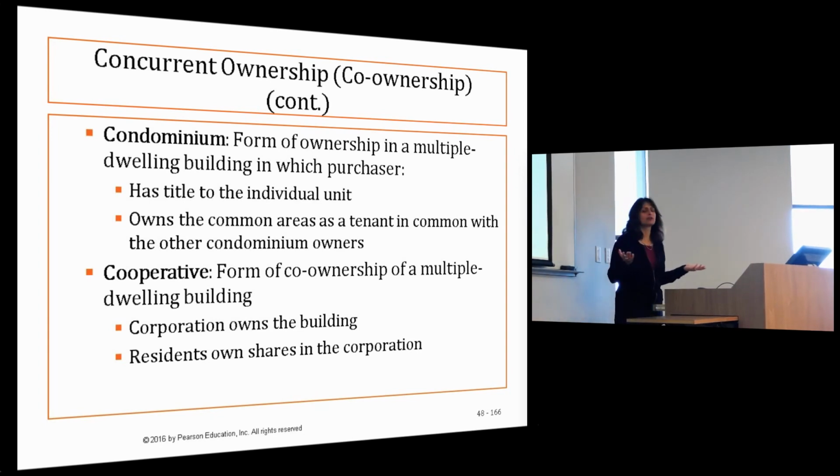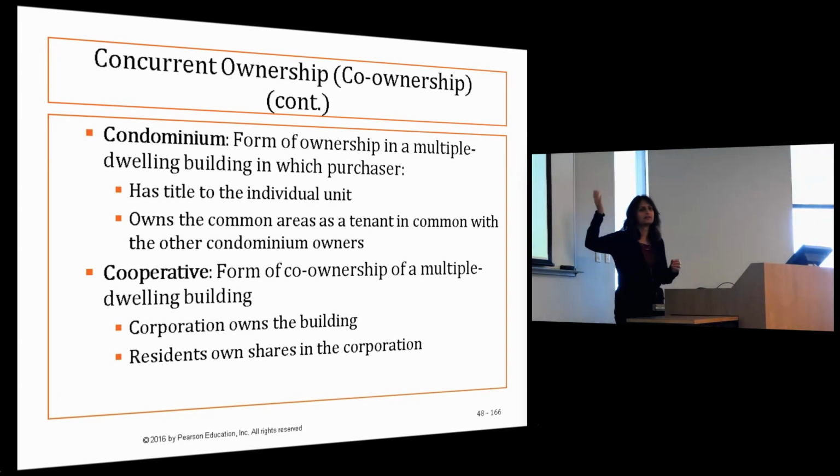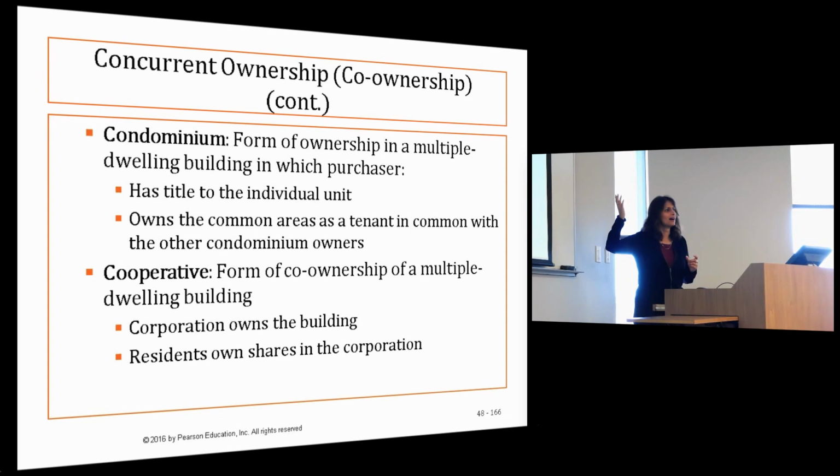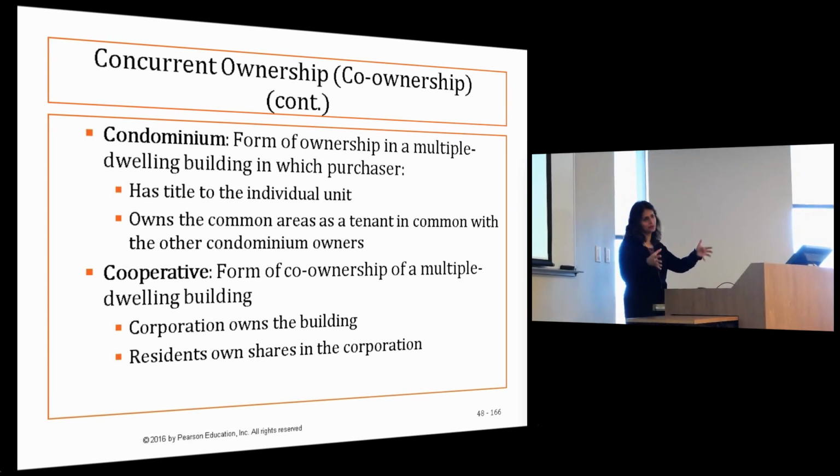I don't spend a whole lot of time on condominiums and co-ops because that's just a ton of detail, except to show that those are examples of co-ownerships as well, right? I mean, has anyone ever lived in a condo or a co-op? You might at some point, right? It's just a way where, it's not like you don't own the place where you live when you own a condo, for example. It's just that ownership is both individual as well as jointly owned.